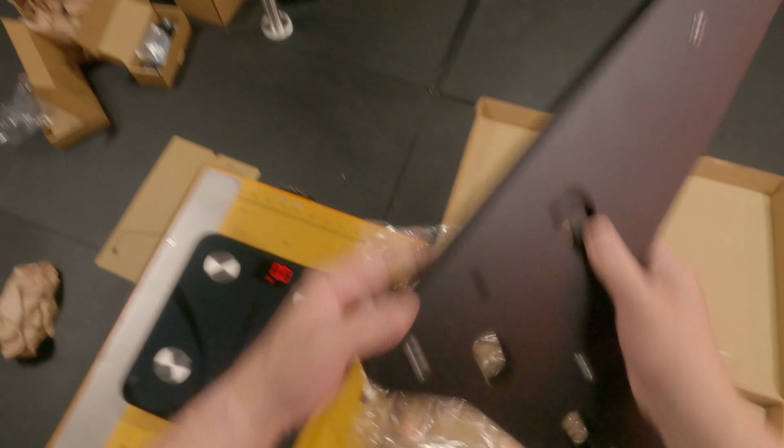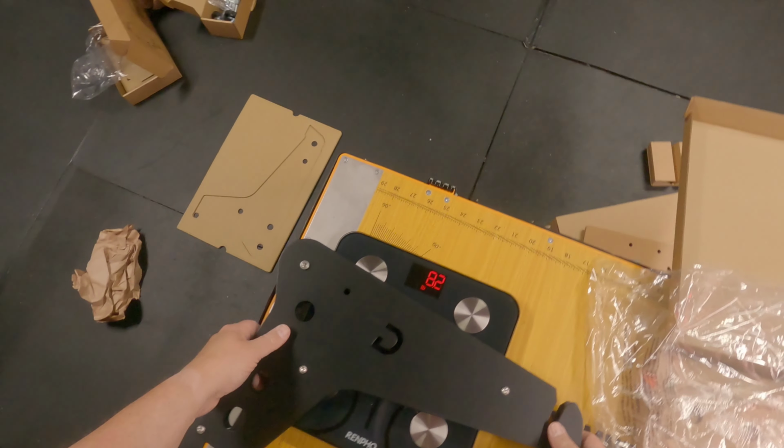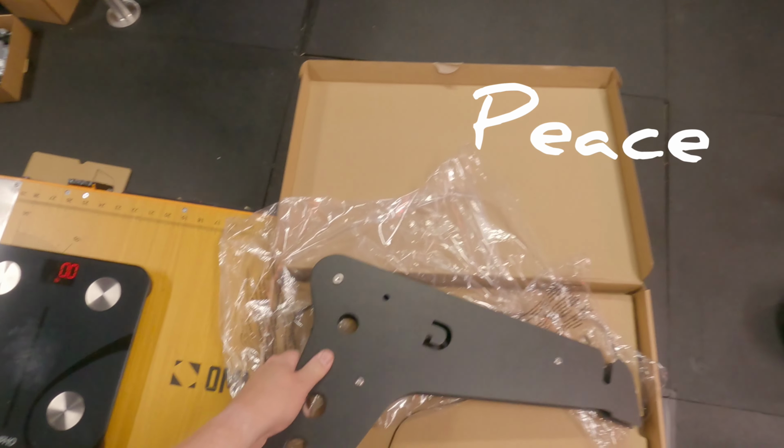Yes, this was a little boring to show, but it's all good. The quality. It's all about the quality, the packaging, the materials, and I gotta say it's A1. You know, it did cost a bit of change, but hey, I like it.